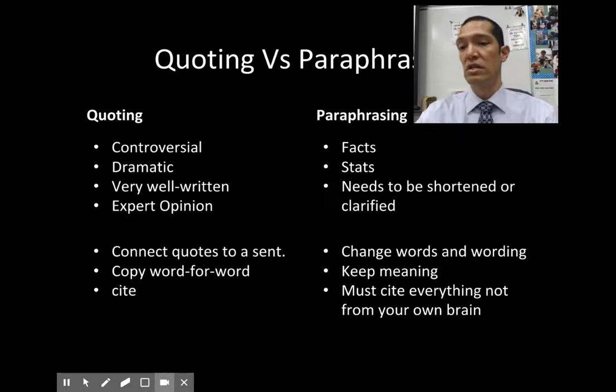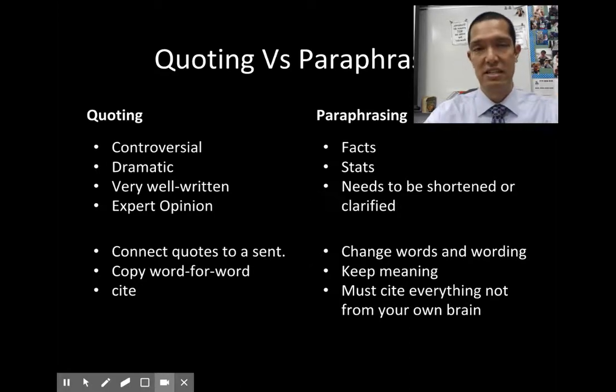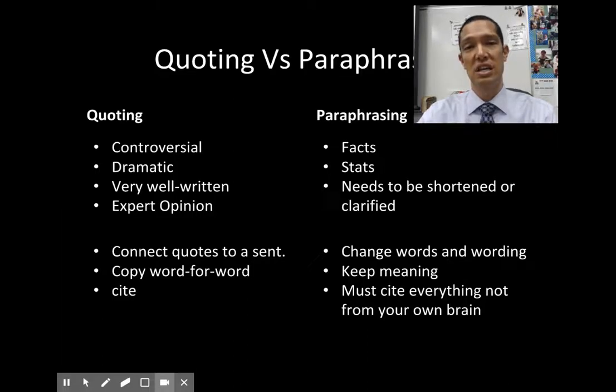So if you're quoting, you need to connect your quote to a sentence. You cannot have an isolated quote. It needs to say something like, he said, comma, quote, at the very least. Best case scenario is you go to the resources that I put in the prompt, and you use he said, she said, or they say, or whatever it is.